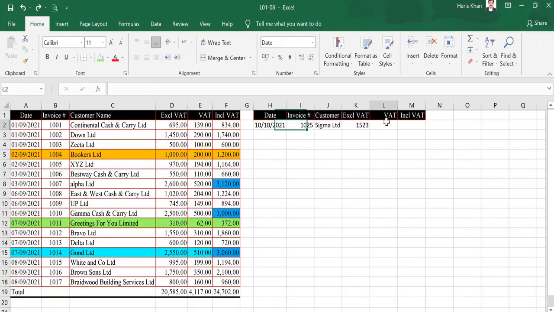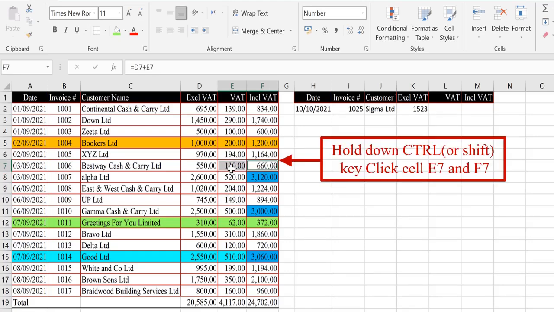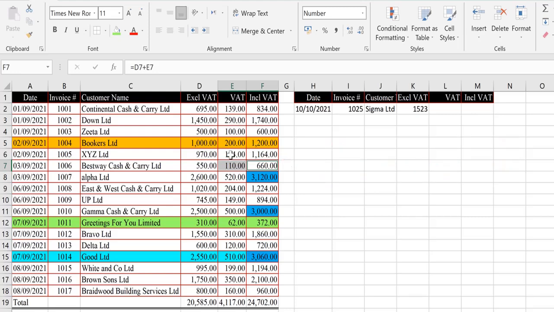We want to make a copy of the VAT and inclusive VAT formula from our existing table. We can select any cell that contains VAT and inclusive VAT. For example, we make the selection of E7 and E8 that contain the formula for VAT and inclusive VAT.